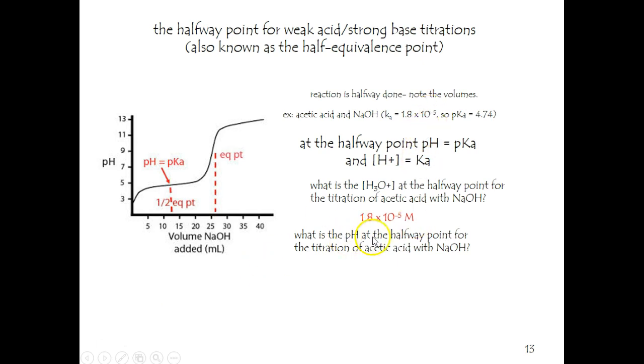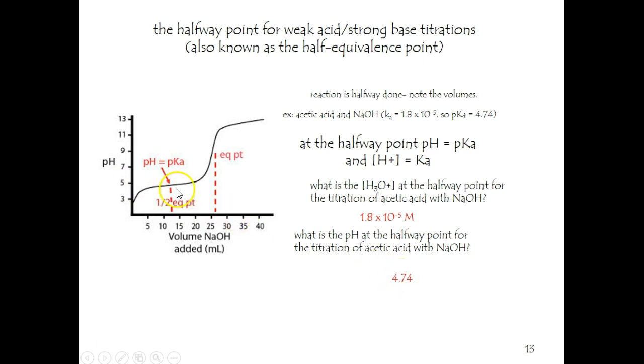What will be the pH at that point? Well, you would have to take the 10 to, I always have trouble with this, the negative log of the H+ concentration, which is the pH. And so you take the negative log of 1.8 times 10 to the minus fifth, and you get the pH, which is about 4.74, which is right around there, 4.74.